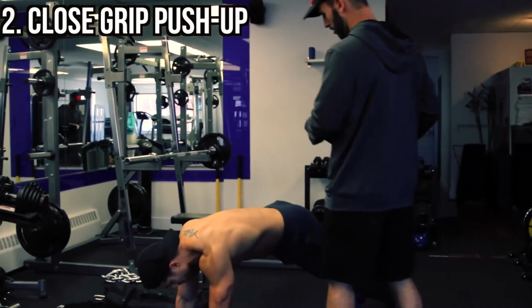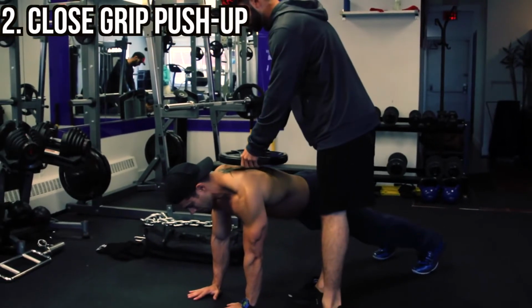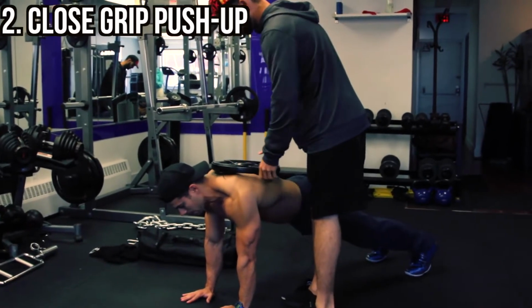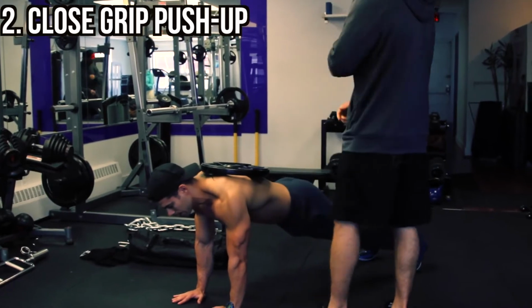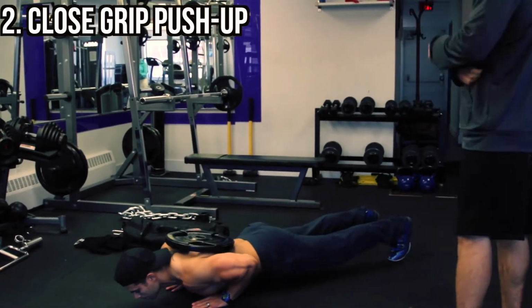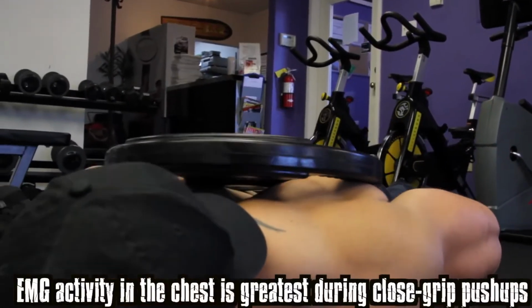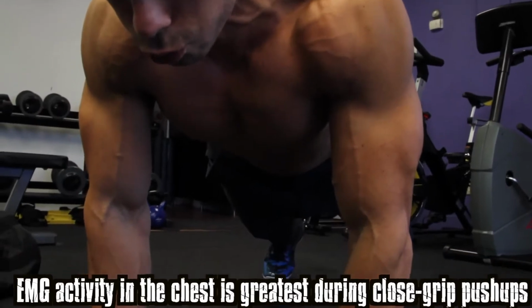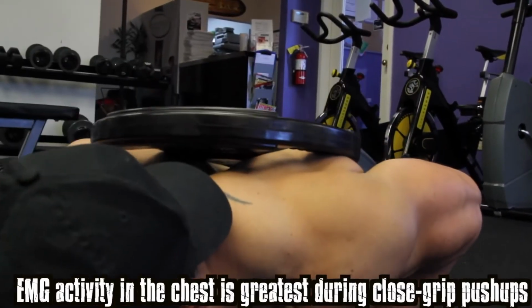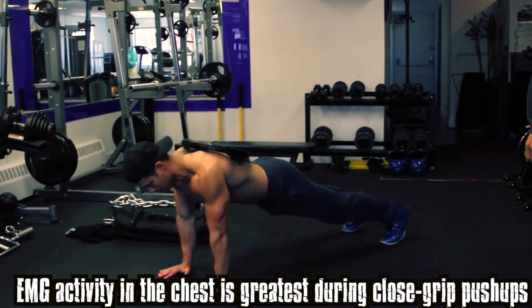Hands about 6 inches apart. Brace the core into that push-up position. Training partner is putting the weight on your back, and from here all the way, full range of motion, drive it up. Do it in a controlled fashion, and you'll have no problem keeping that weight on your back and through the pecs as you drive up.